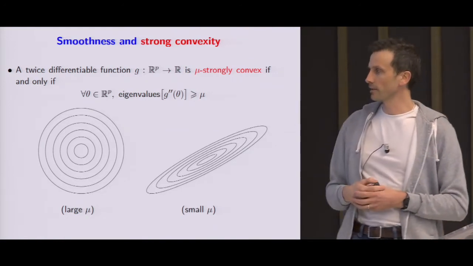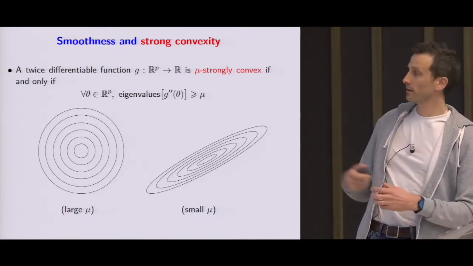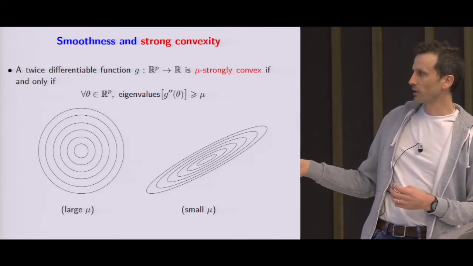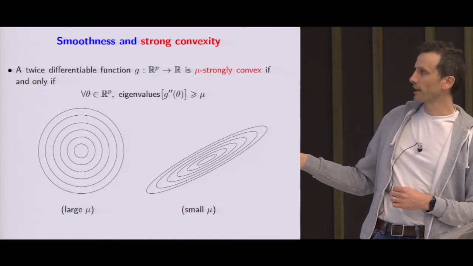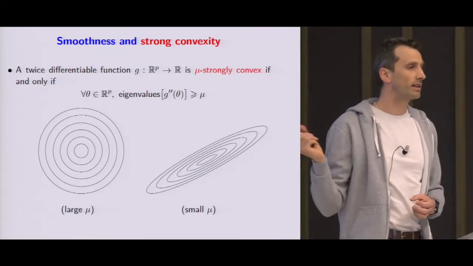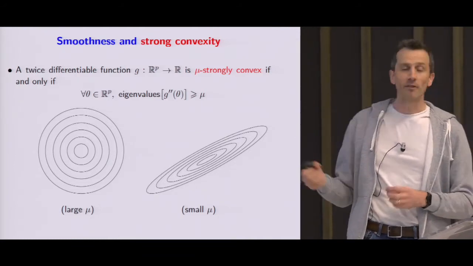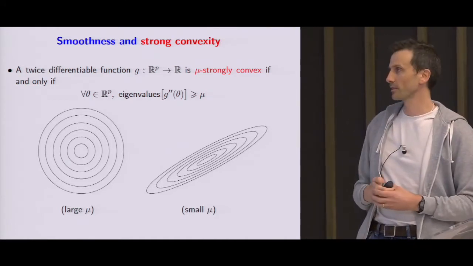Whereas if I'm more ill-conditioned, so I have a small eigenvalue, so I have some elongated ellipse like this, then if I start from there, the steepest descent does not take me there. It takes me more over there. So at the end, typical gradient descent techniques will start to oscillate, OK, and end up somewhere like this. Here, of course, in 2D, it doesn't look as bad. But if you are in 1 million dimensions, then you have a lot of those directions which are very, very flat and on which you can oscillate a lot.